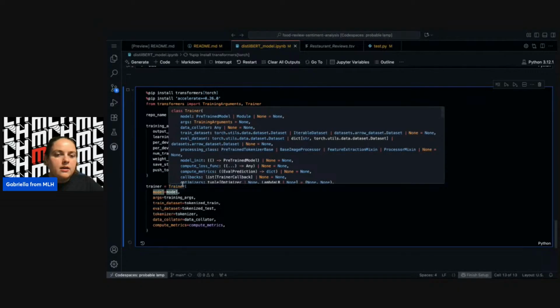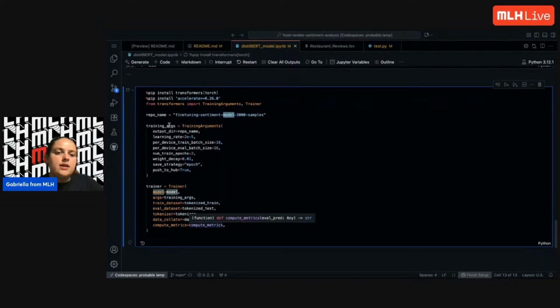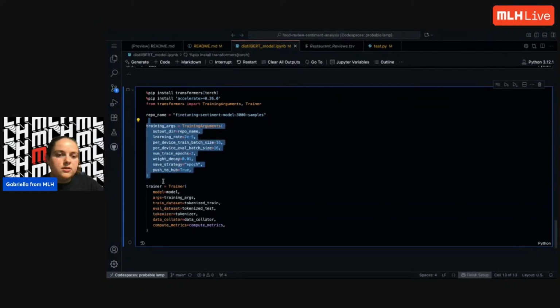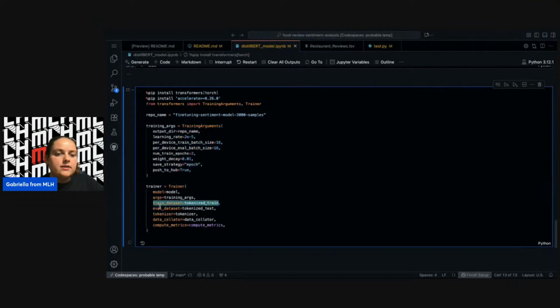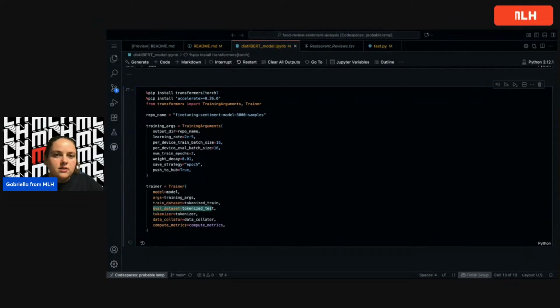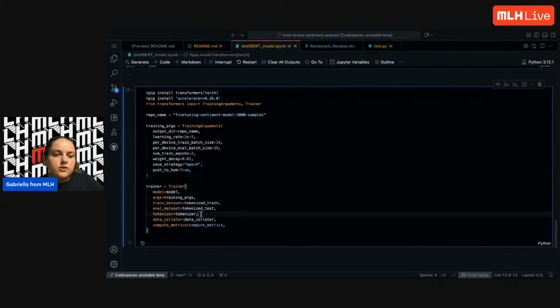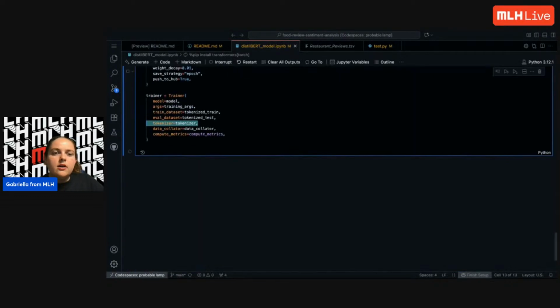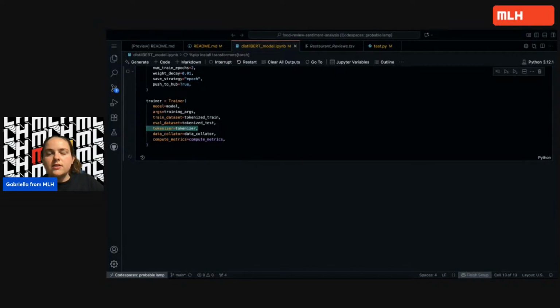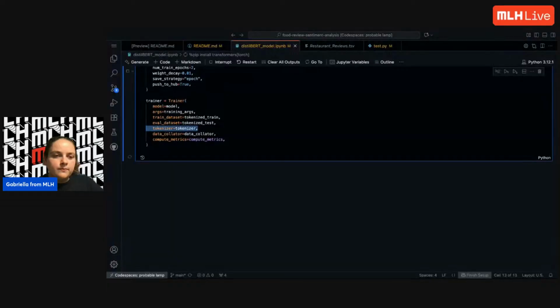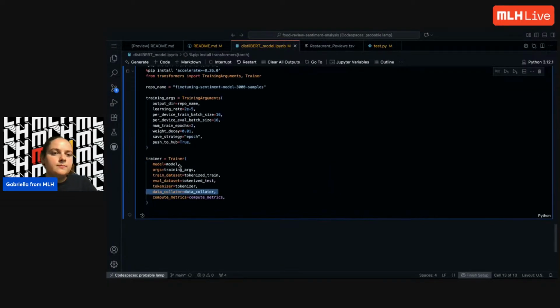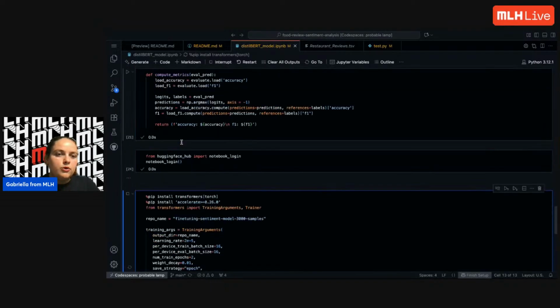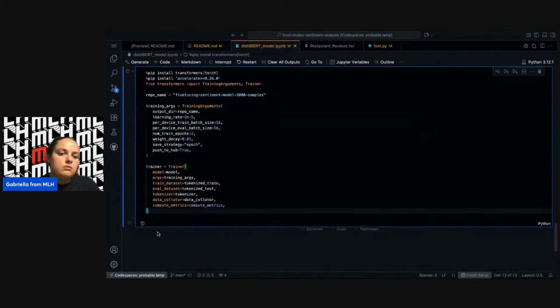But we have our model that we're running our trainer on. The arguments we're taking in is all of this, so these kind of fine-tuning specific information. And then we have our specific training data set, as well as our testing data set, which is also known as evaluation. Evaluation and test are kind of used interchangeably for this. Our tokenizer, which we built up here. A lot of these are just importing different libraries and calling functions. You don't need to know the mechanics behind all of those, but just how to access the function. And then our data collator. We have our compute metrics right here, which is calling this function. I'm not sure, I guess it's taking so long because it's running the model and installing this.